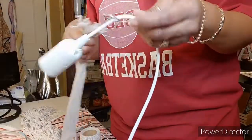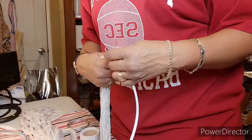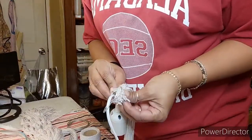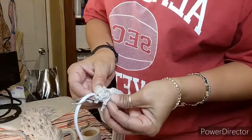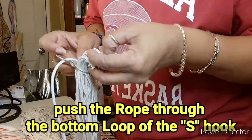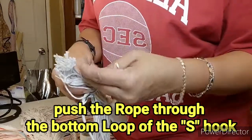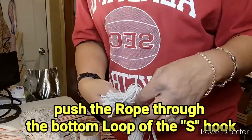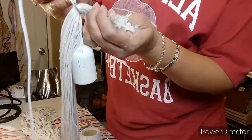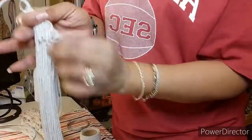It also needs to be threaded through. Let me see how I'm going to do that. And so all I do is push all of this through. Try to push it through evenly. Missed one. Like this. And this comes around. So now what I'm going to do is I'm going to bind this up.